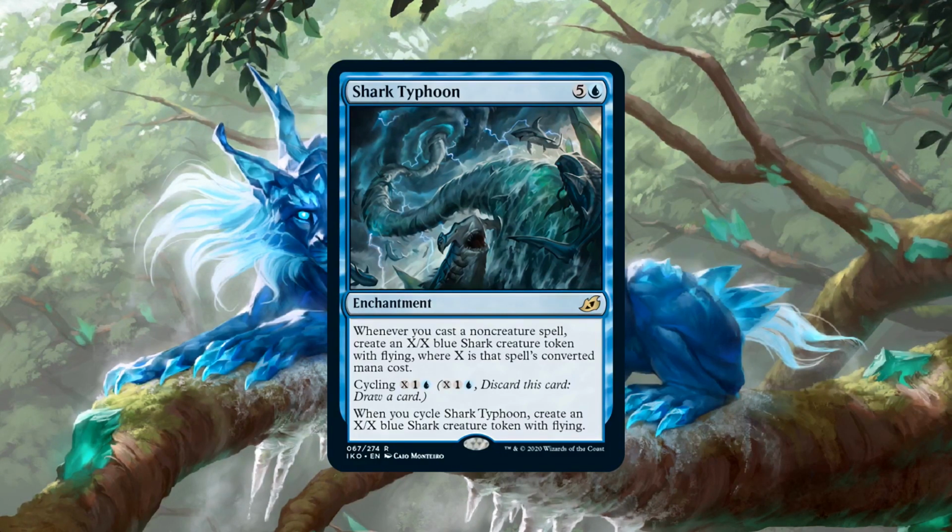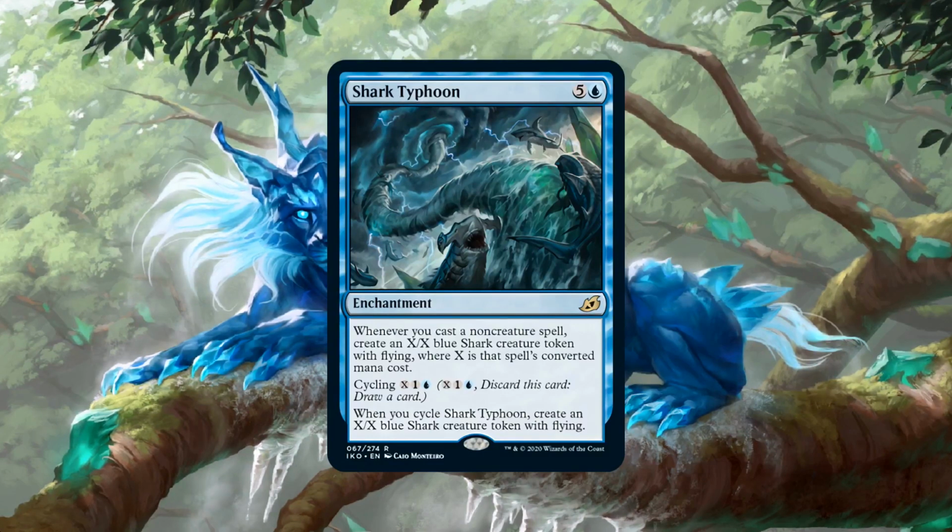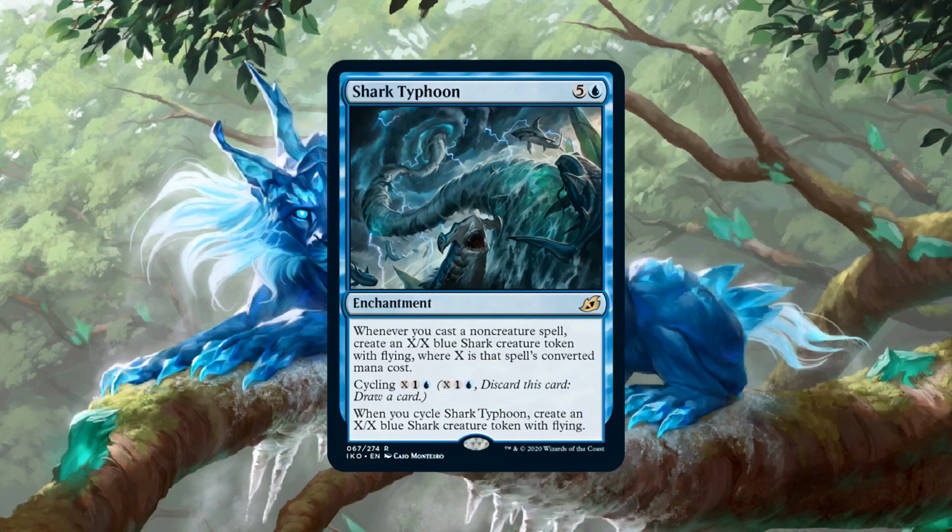Whenever you cast a non-creature spell, create an X/X blue Shark creature token with flying, right? Where X is the spell's converted mana cost. It's not even just instant or sorcery. So there will be games, because of where Standard is right now with a lot of midrange and whatnot, where this will just be a 6-mana enchantment that we cast, right?